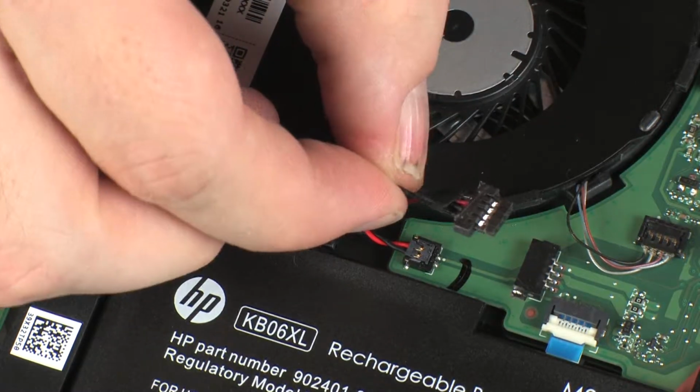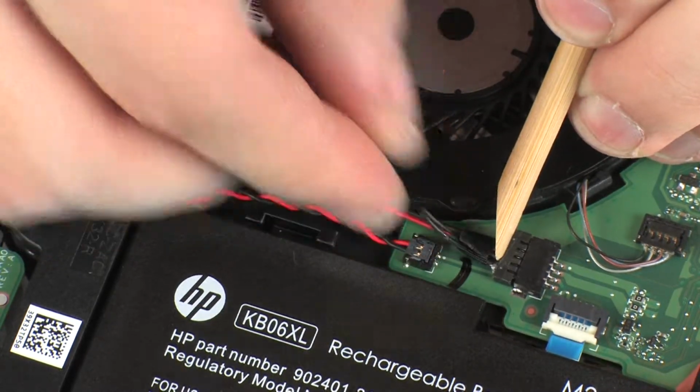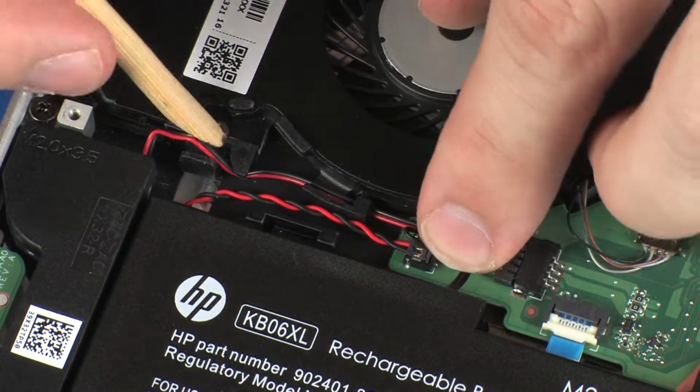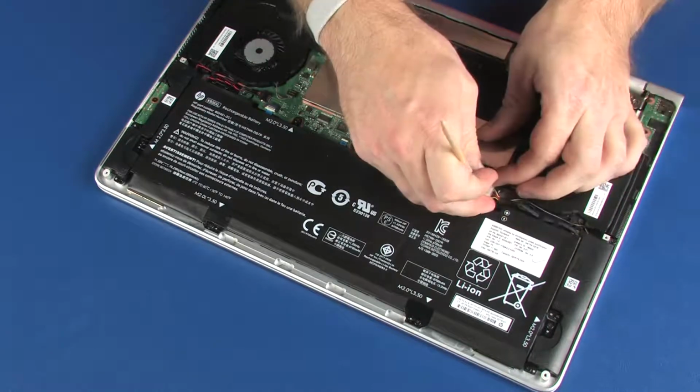Connect the right speaker cable into its connector on the system board. Route the right speaker cable through the routing channel on the fan. Connect the battery cable into its connector on the system board.